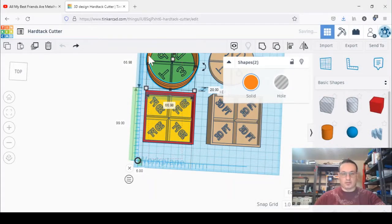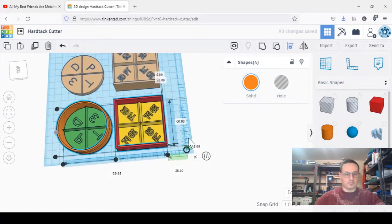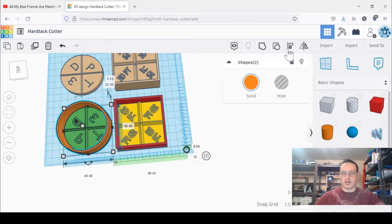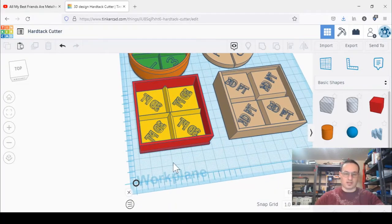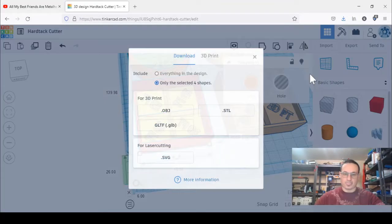So I'm going to line this all up. And definitely make sure you center the pieces, and you can tell because the nodes here are going to be gray. Because if you don't, I actually made the mistake one time of not checking and ended up printing the 2 pieces together. So now those are all the way I want them. I'm going to export them.